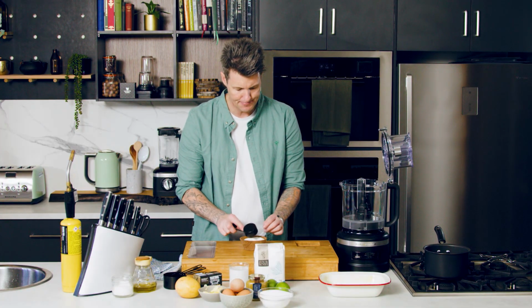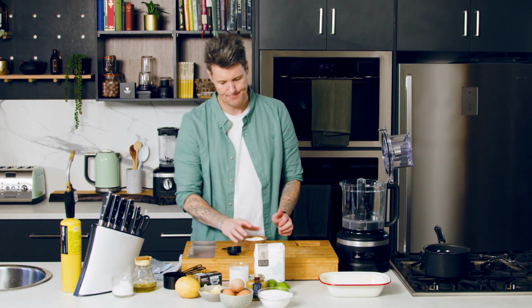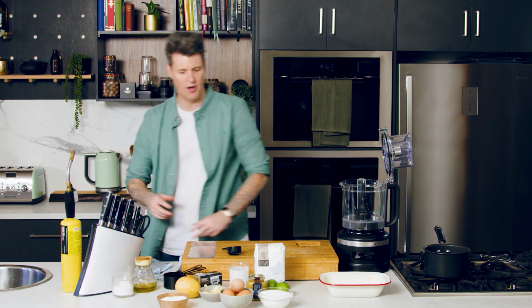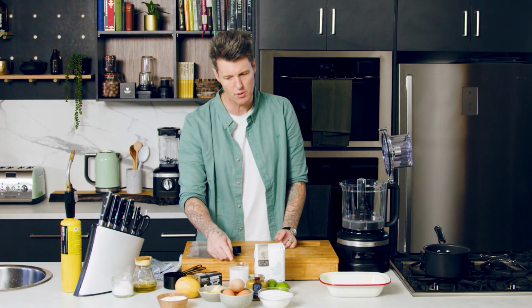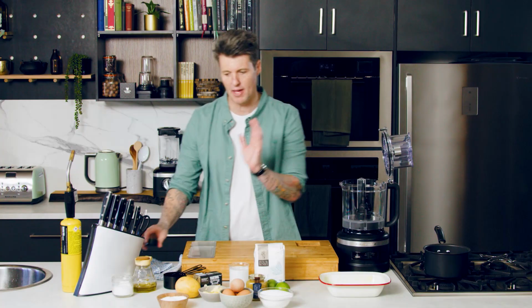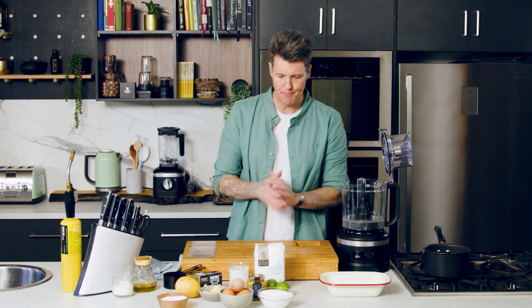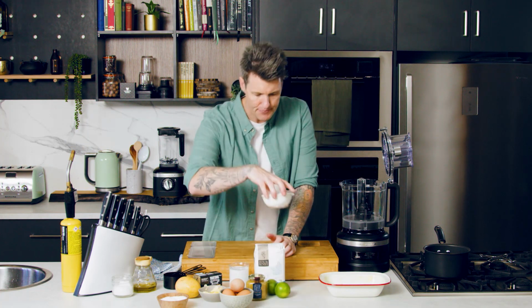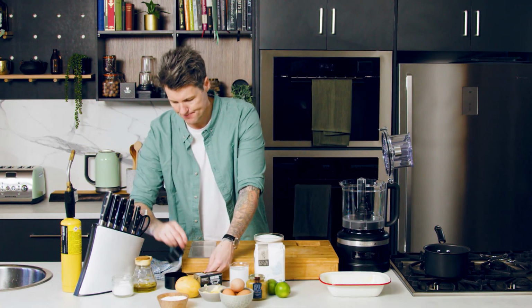Actually, you know what? I'm not going to add the coconut. I've just made that decision on my own, in my head now. I'll get the coconut flavour from my coconut milk. I think that with a steamed pudding like this, that texture of the grainy coconut through it, I don't think it'll work. So I'm going to leave that out. So start again with sugar. I need a cup and a half of sugar.